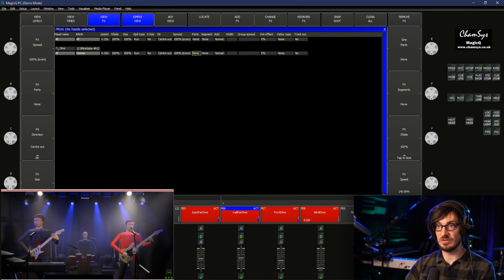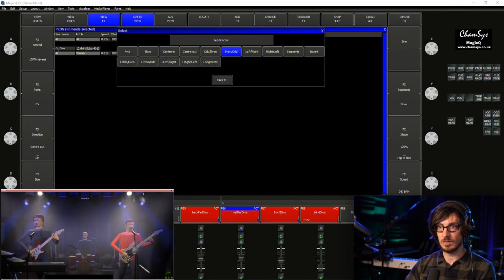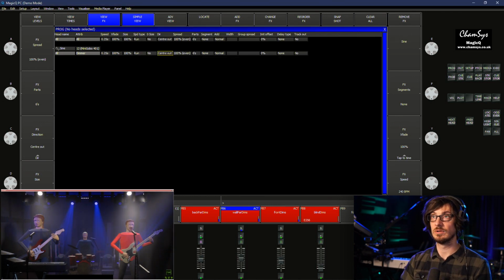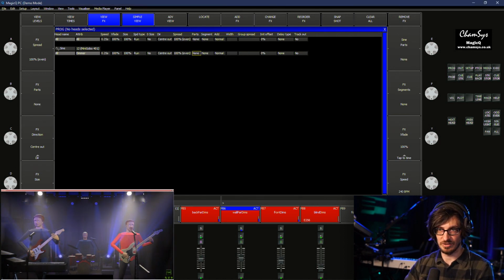What if instead of parts I do it in 6 segments? That's not gonna make any sense. I don't have 6 segments to work with. So let's do it in 6 parts. Okay, I think that's what I want to do. And we'll do center out. Does that look different than my basic center out though? I don't think it does. I think this just looks like my basic center out. Does that even change anything? No, it doesn't actually change anything. I'm sitting here faking myself out into thinking something's happening that isn't.